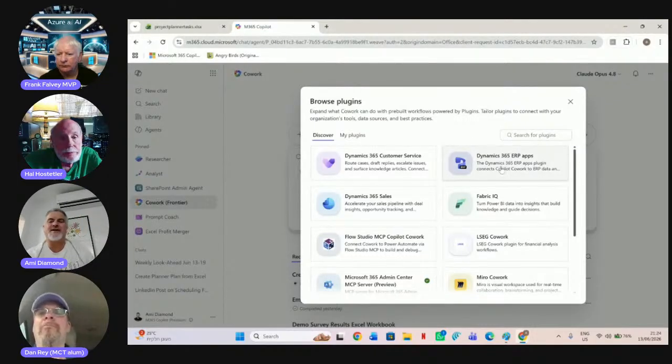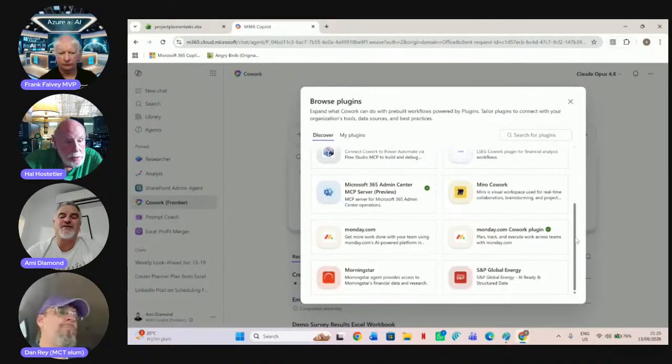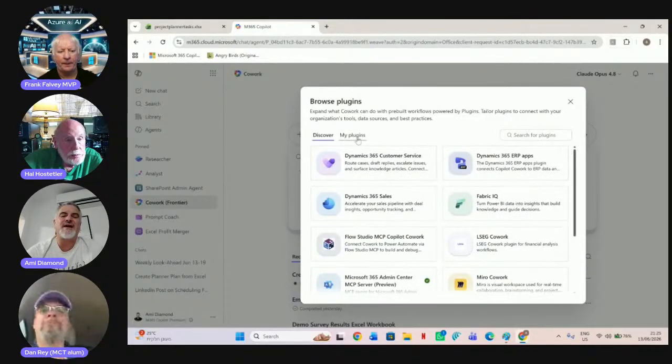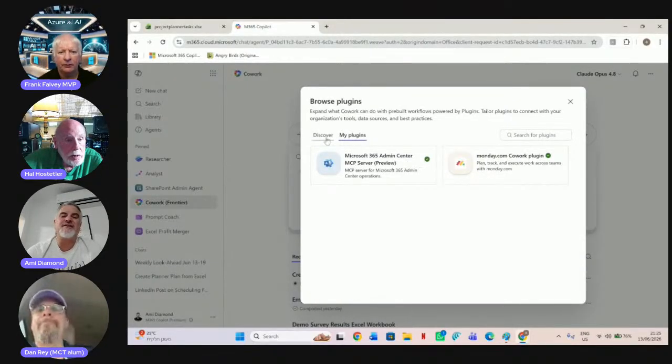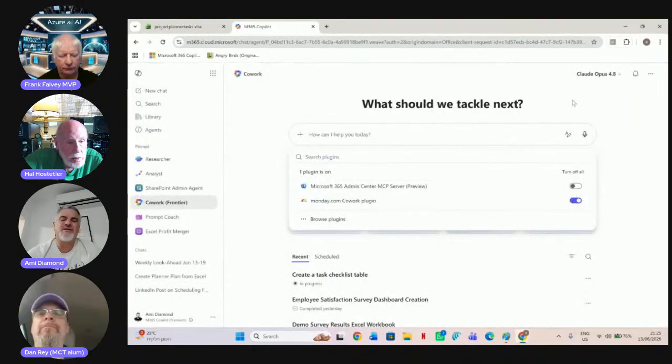But you can connect it to your Dynamics, to Fabric, and Miro, and all kinds of connections. And they will increase. You can even create your own plugin. It needs to be published by your administrator.